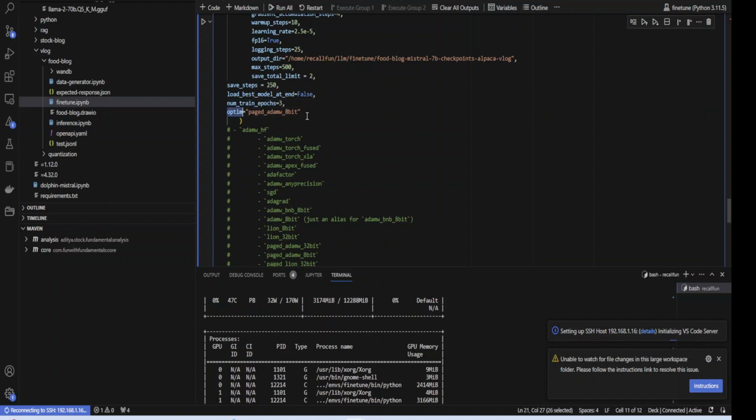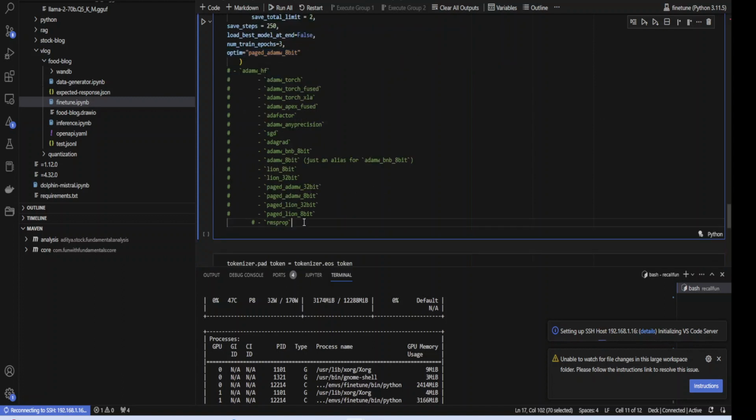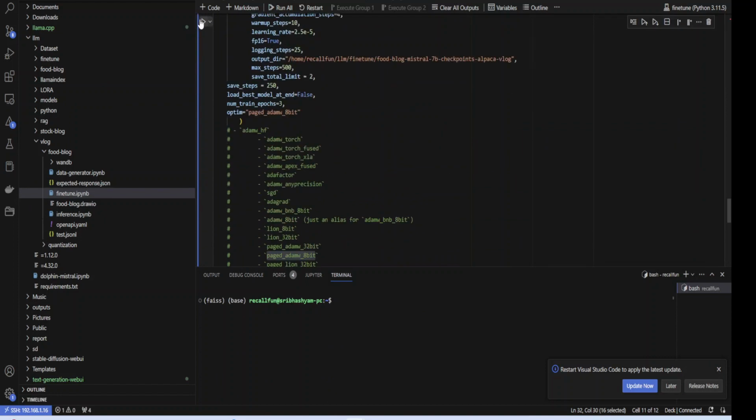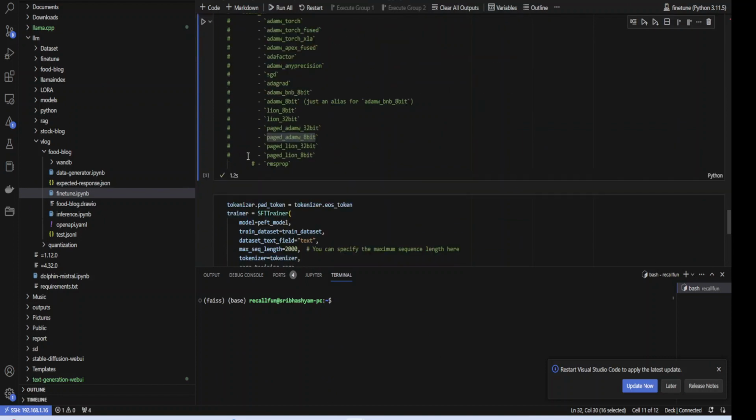Next, this is where you can pass the optimizer, and these are all the possible values of optimizer. I always use paged Adam 8-bit. I tried with the 32-bit. The results between 8-bit and 32-bit, for me, I didn't see any difference. Maybe there are some use cases where it makes a difference. For me, it didn't make any difference, so I will go ahead with the 8-bit. All right, so let me run this. Yep. The cell is loaded.